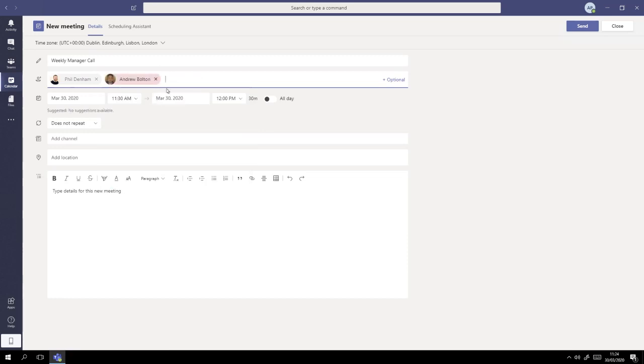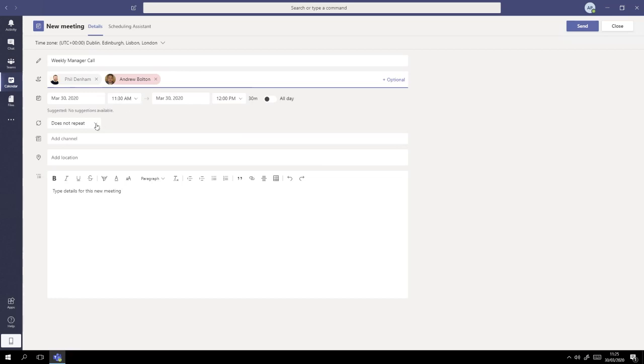Now, what you can't do anywhere within Teams currently, as we speak, is add groups of people in. So if you've got a distribution group within the system, a finance team, an operations team, I can't put operations in here and send it out to everybody. If I needed to invite groups of people, I would do exactly the same, but I have to do it from within Outlook. If I go into Outlook and create a meeting, I've got the Teams meeting option, it all works in exactly the same way, and it would go out to multiple people.